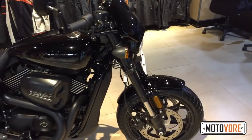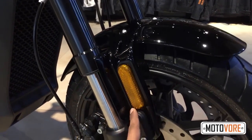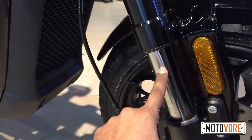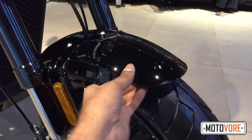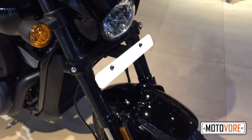The front forks are not adjustable, and for some reason they have this huge metal brace, which actually also acts as a dust cover for your exposed stanchion of the fork. So that's nice, but it's a little bit weird because the fender itself is plastic and the brace is metal, and a very solid metal. Harley-Davidson doesn't do half measures as far as steel is concerned.